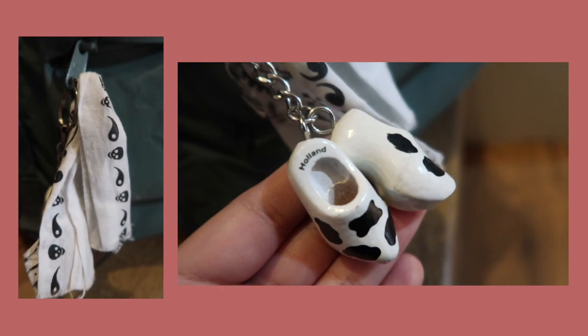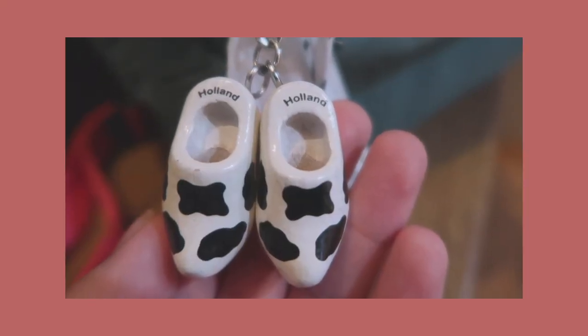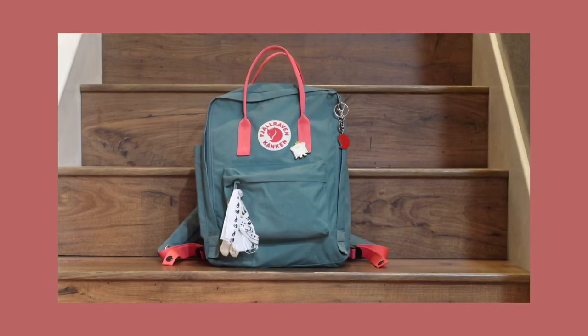On the front pocket, I have a keychain and a bandana. I went to this light festival in Langley, Canada, and it was called Glow. Their theme this year was around the world, so whenever you entered a new light exhibit, they had different snacks and keychains for that part of the world. The part I liked the most was Holland, and I got these little clogs because I really enjoy clogs. I got this bandana from Daiso — it was only $1.50. I just wanted something white to accessorize on the bag, to pull more of the white color in.